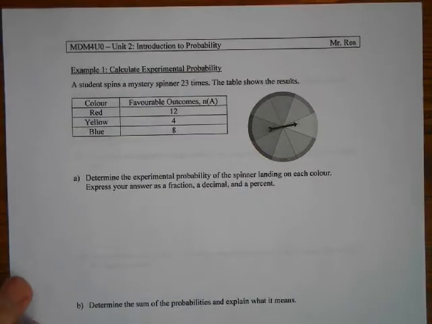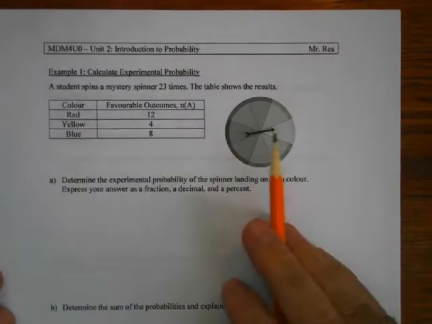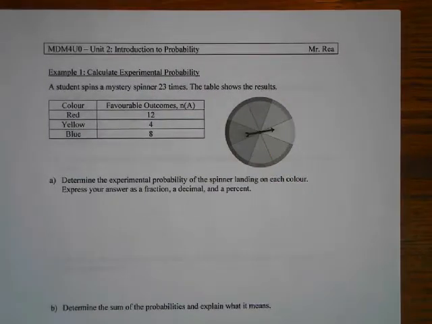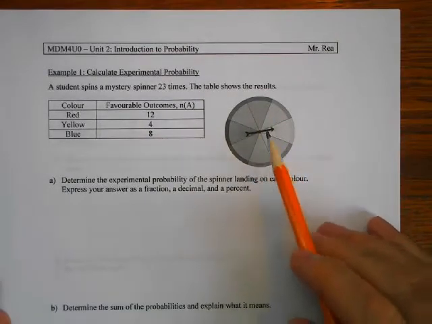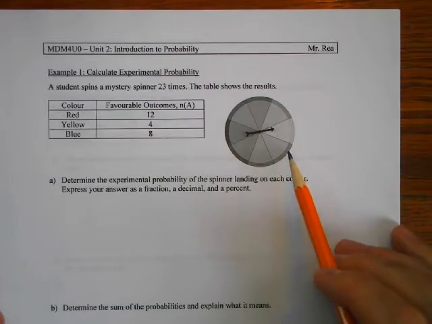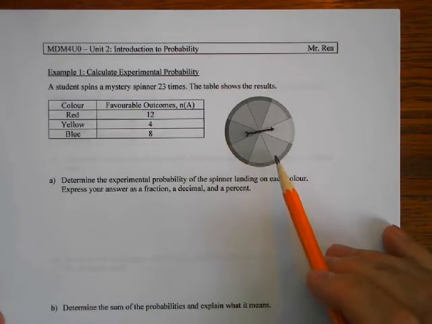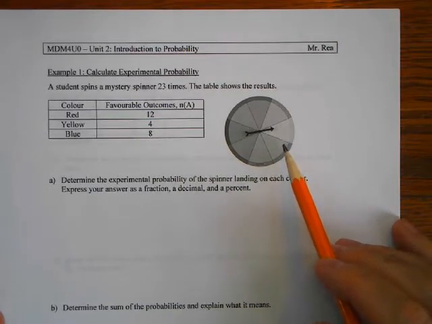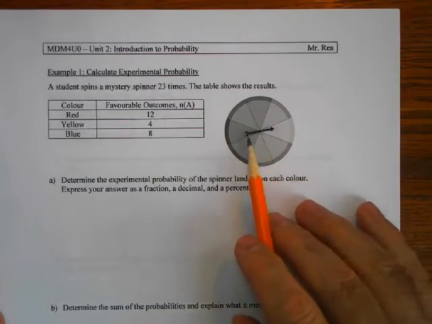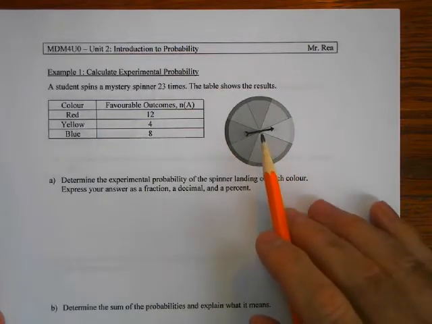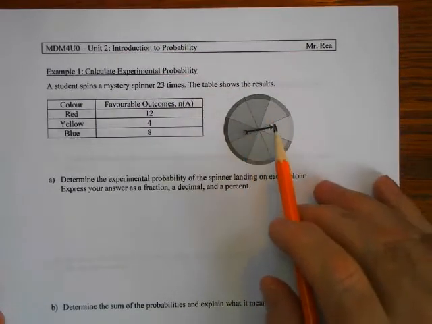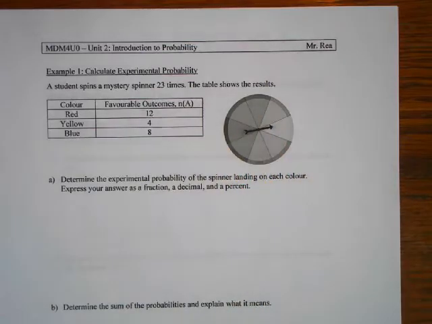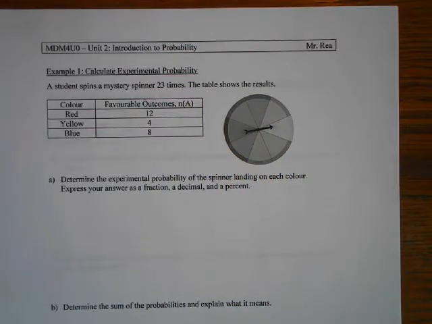So the first example is using something called a spinner, and this is something that's quite common in probability. It's just a cardboard circle divided up into some pie-shaped colored sections, and they might be labeled. Maybe it's to win prize money, who knows. You've got this little arrow, centered in the middle of the circle, and you just flick it and it spins around, and it supposedly will point to a random section somewhere on that spinner.